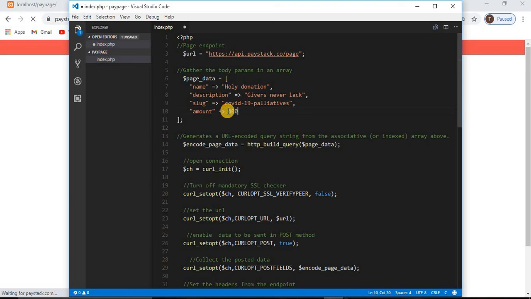Let's say 4,000. And if you want people to pay you 4,000 naira, the way that Paystack charges is that they take away 2 zeros from whatever you want to charge. Let us assume that you want to charge 4,000 naira. Don't just type 4,000 naira like this. They'll end up taking away 2 zeros and then they'll charge 40 naira. So because we want it to be 4,000 naira, what we're going to do is to add additional 2 zeros here. So in that case, they'll take away these 2 zeros and then they will charge 4,000 naira.